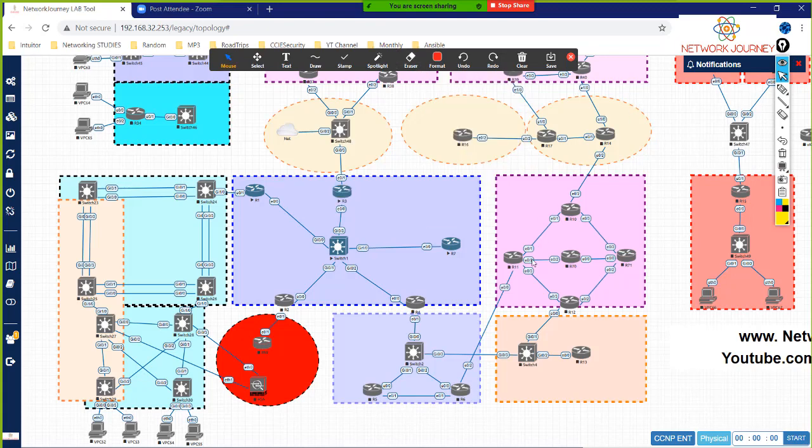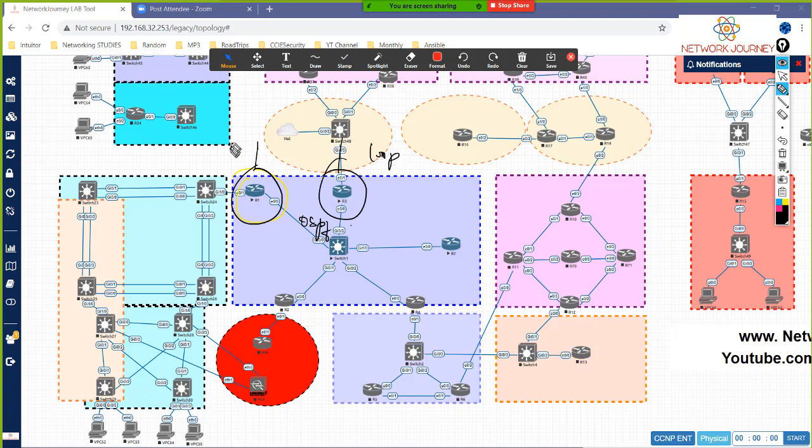To do that I need two routers, which can be configured for OSPF. For a loopback I can make use of loopback 1, and then finally we can run a quick ping test.